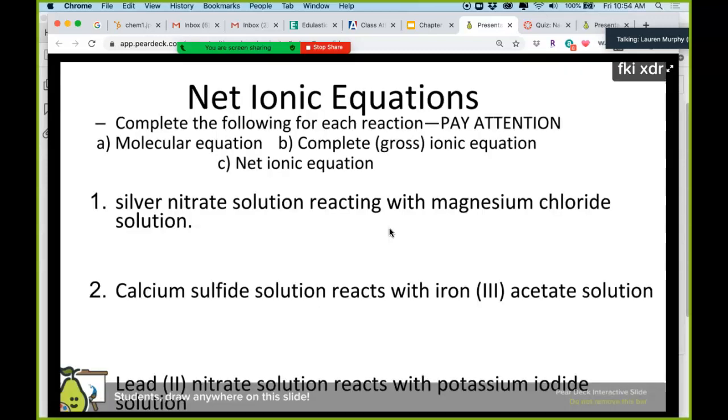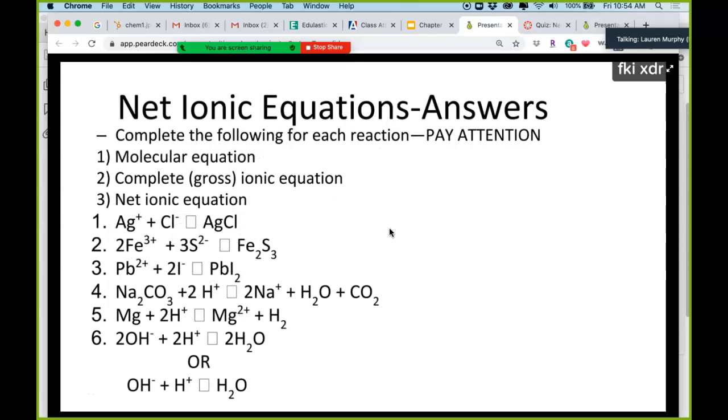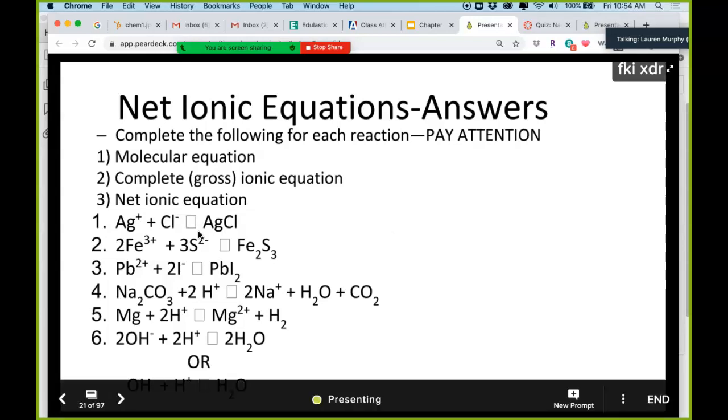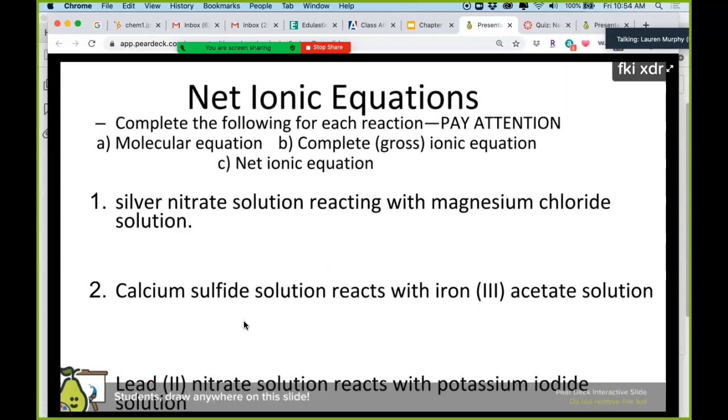So here is the net ionic practices that I want you to be doing. I'm going to do some on the slide, and then here's the rest of them. And then I have all of the answers for you. So I'm not going to go over them, but if you have questions when I see you on Tuesday, I'm going to see you Monday, but we're going to be testing. When I see you on Tuesday, you can ask, but I'm not going to go over them. You should be checking your answers right here. So we're going to do the first one together, and then I'm going to let you guys free.